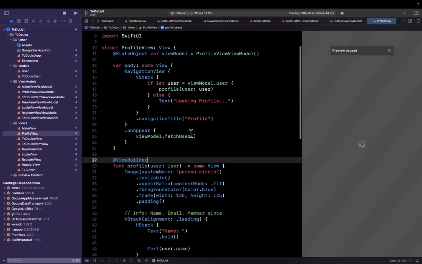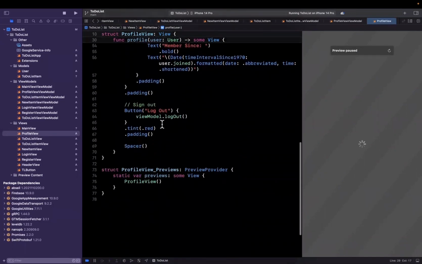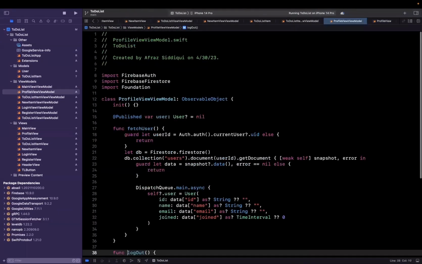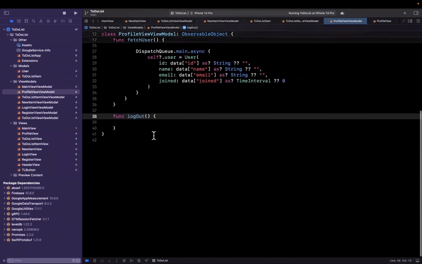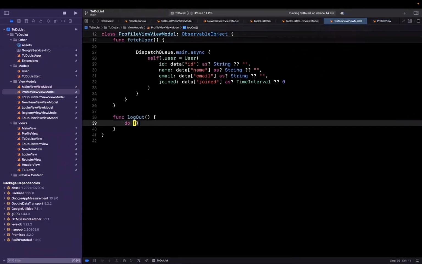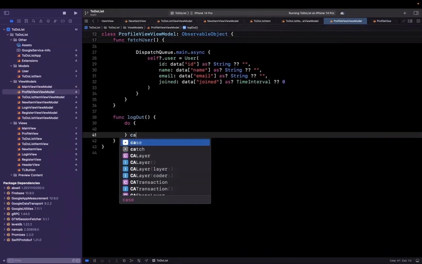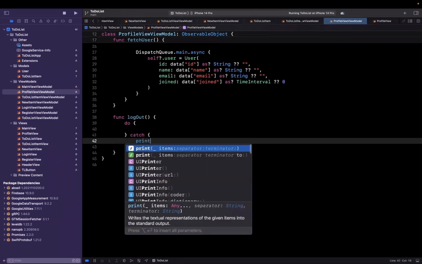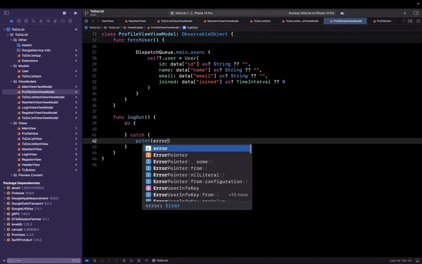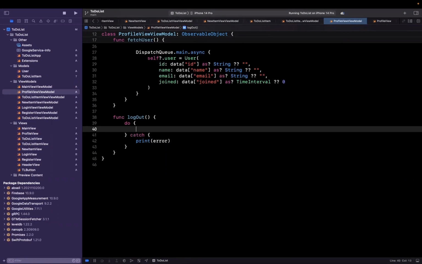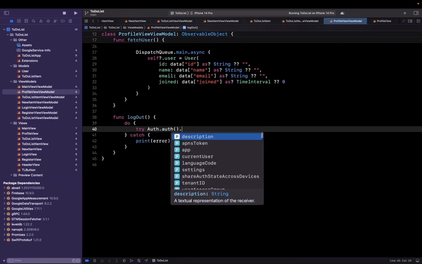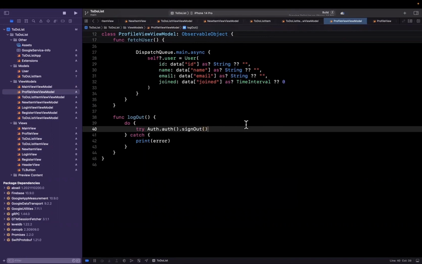So we do still have that logout button here, and when we tap it, we're calling viewModel.logout. Luckily, this is really easy to implement. All we want to do in a do catch block, in the catch, I am going to print out the error. That should never ever happen, but we will say try Auth.auth().signOut().